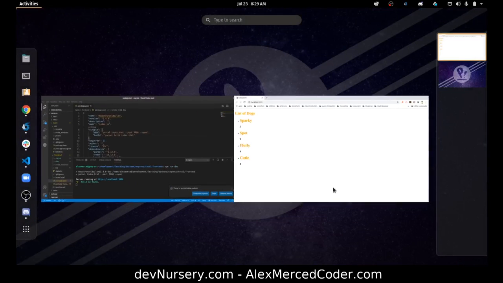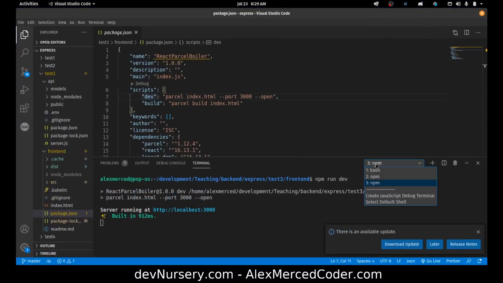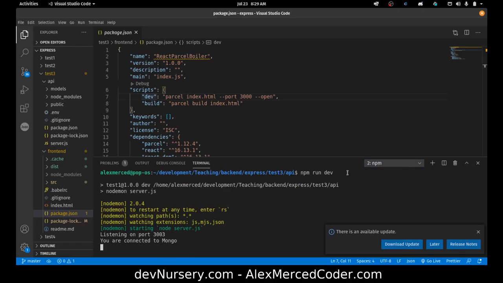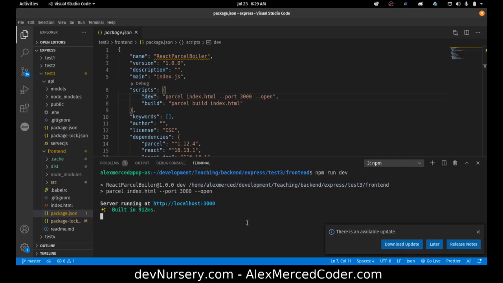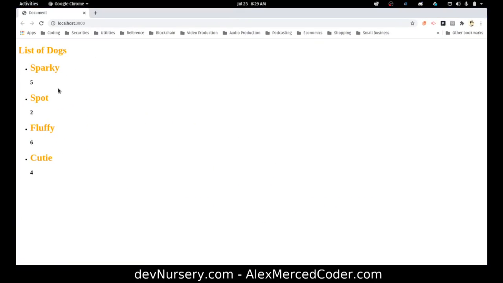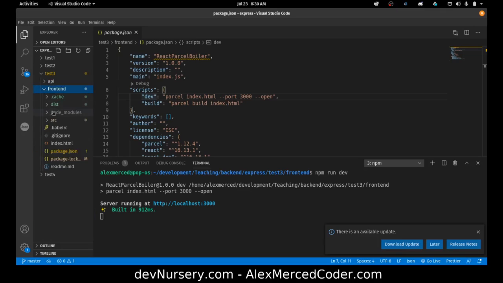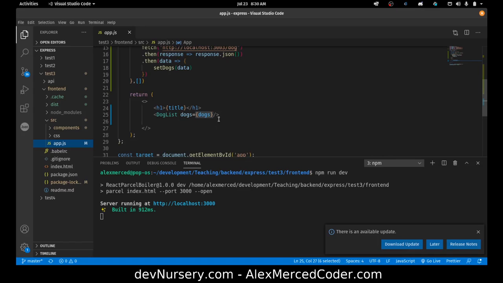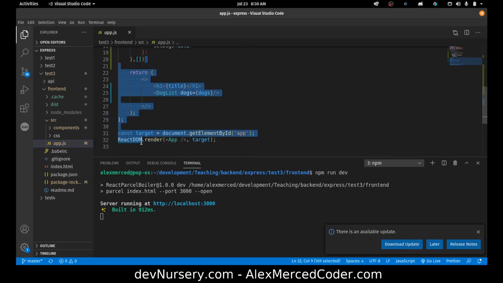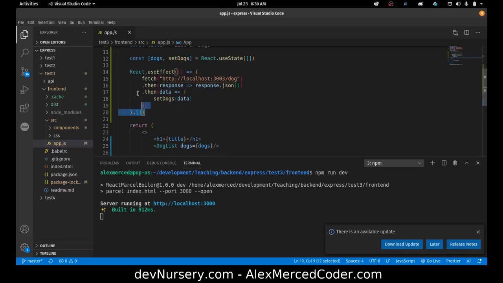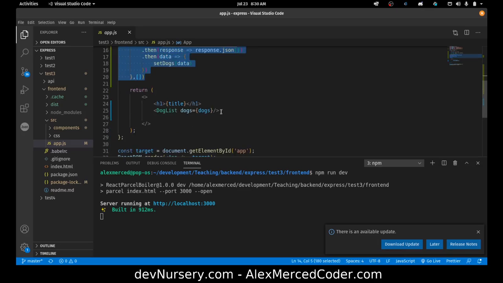Let me just make sure these are running on different ports. And that's running on port 3003. Good. Okay. So last we left off, we set it up so that it can show us all the dogs. See, it's grabbing from the database, doing an API call. In React, I'm going to source app.js, and then we had this API call that got the dogs, and that data was then sent down to the dog list component here.